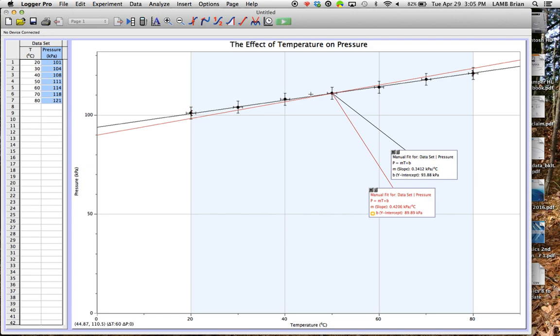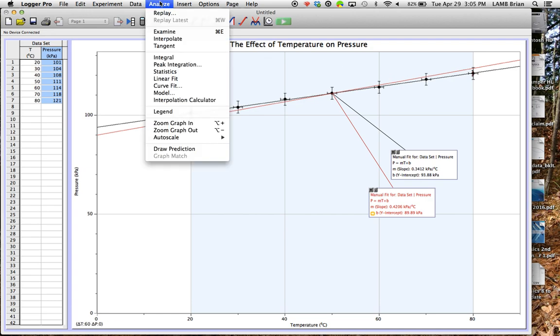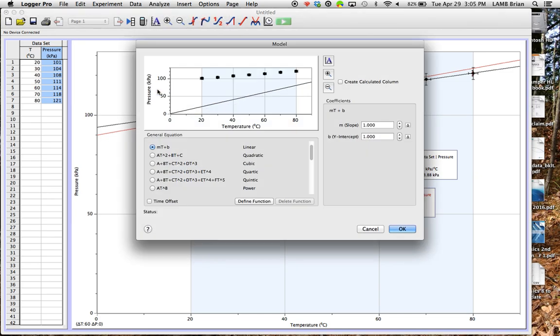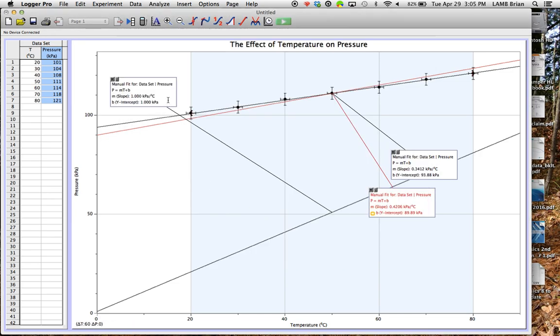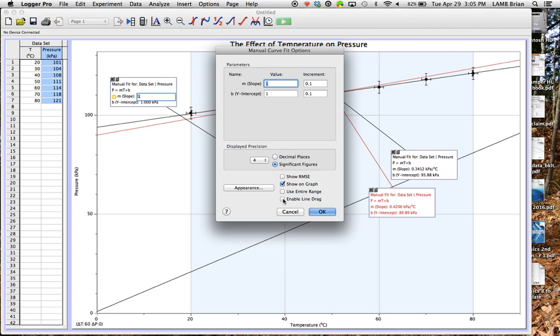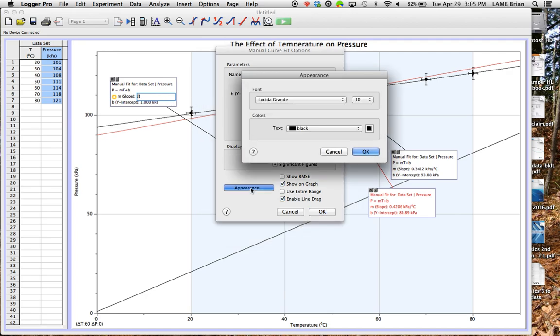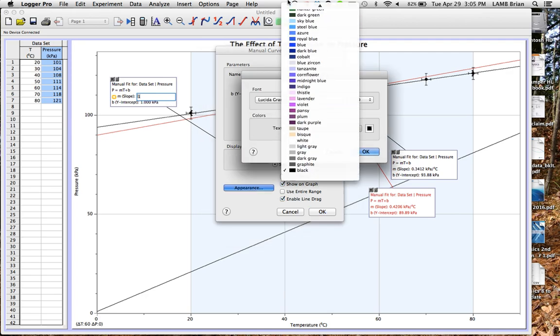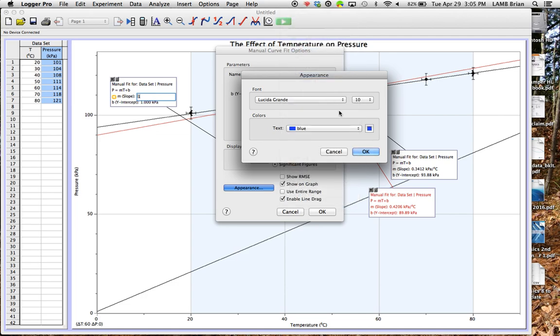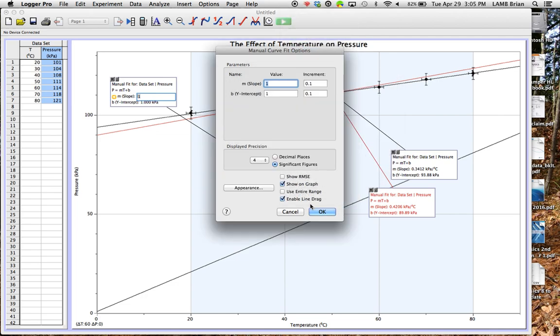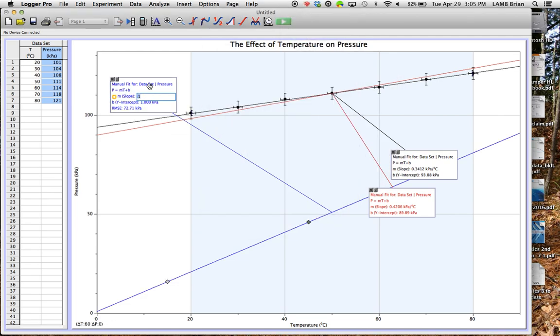And now I'm going to do the same thing to get my minimum slope line. So I'll go Model, Linear, double click in the box, enable the line drag, and I'll change the color of this one to blue, and that way it just helps me to keep track of which line is which.